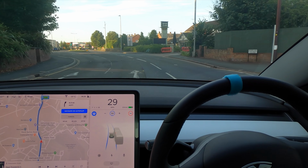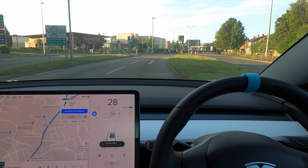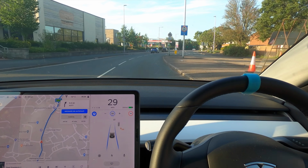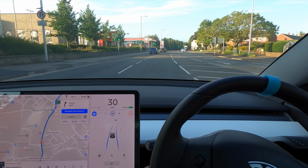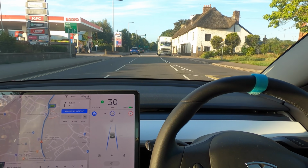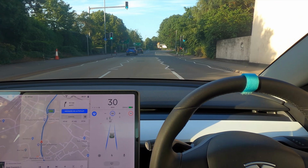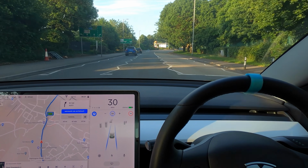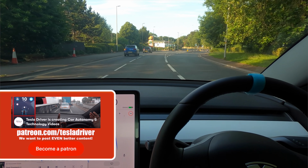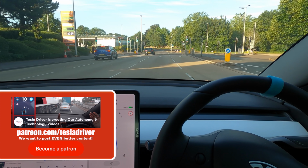Oh, this bus is close on our side of the road, but it dealt with that nicely. A little bit too fast around that corner, but recovered itself nicely. Straight across. And can we do a lane change? No, as you can see, lane changes are not possible. It will just keep on indicating for as long as you leave it, which this may mean we are in the right-hand lane, which might be the wrong lane for where we want to go. Well, let's have a look. Oh no, we are going straight on this lane as well, so this could work.